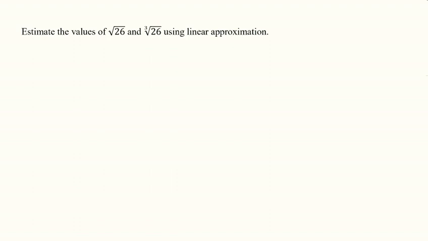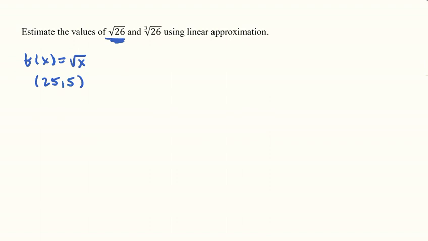Okay, one thing we could use this for is we could estimate values of square roots or cube roots or something. So I'm going to estimate the values of square root of 26 and the third root of 26 using linear approximation. And so what I'm going to do is I'm going to use the function for square root of 26, I'm going to say f of x equals square root x. And the point of tangency I'm going to use is 25, because I know what f of 25 is. So at the point 25, 5.